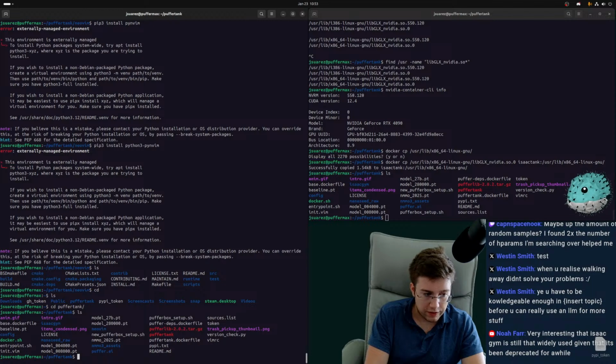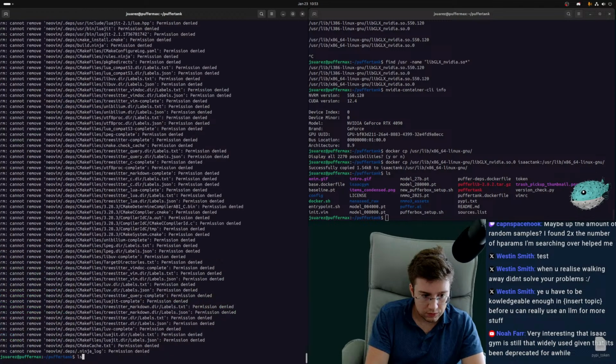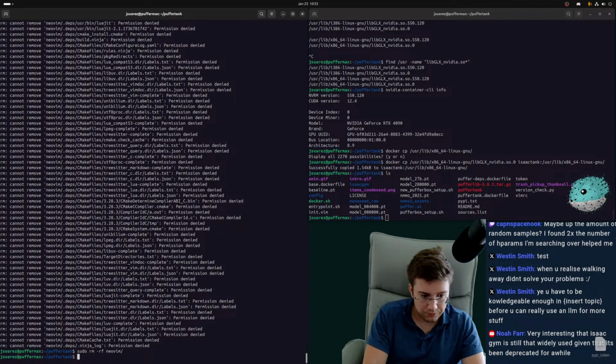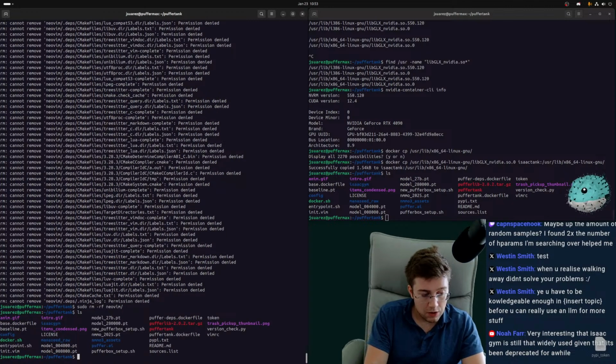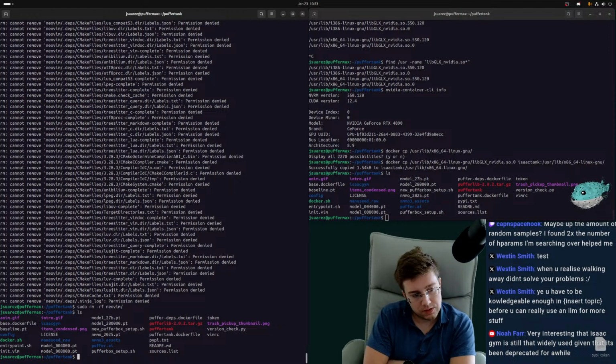I'm just going to end up breaking my base system with this crap old package anyways. Can't even do that. The problem is I'm not going to be able to render this thing, which is really bad. I honestly don't know what to do about that. I've spent enough time on this. I don't want to put this on a base system install.